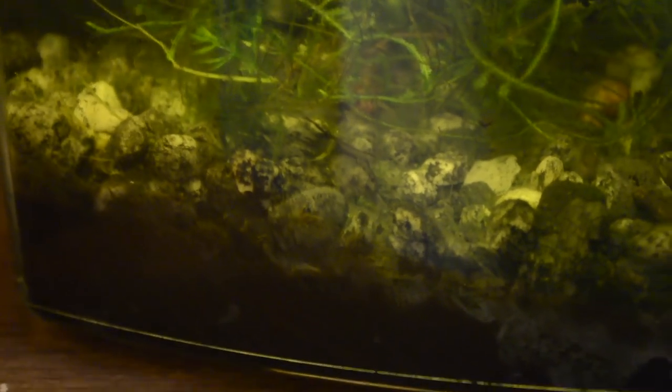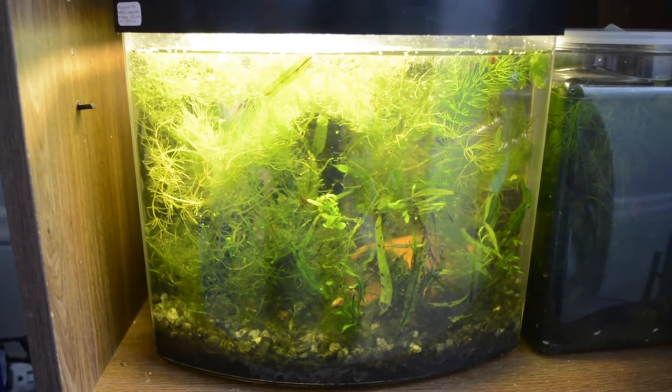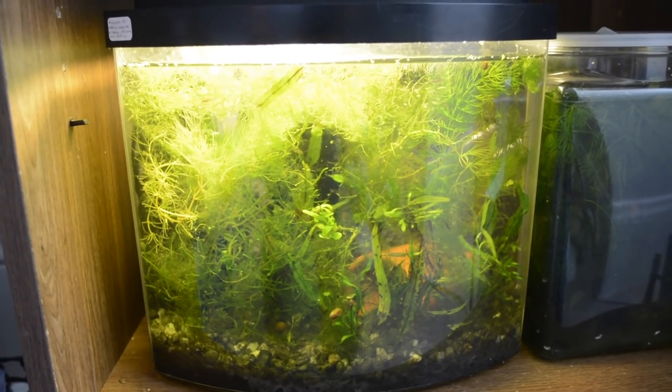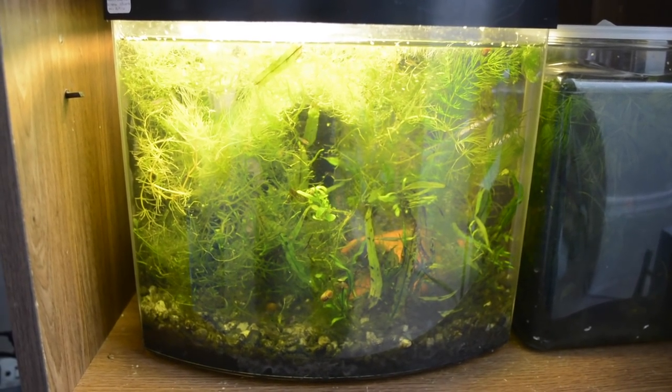I have a sponge filter; they don't need filtration. I have some gravel — you can see there are a lot of microscopic organisms in there. The goal in this setup is to have a super-established tank that will foster the growth of a lot of infusoria, lots of microscopic things for the babies to eat. I certainly don't discourage algae. In this tank there is a male and a female. To be really successful, you need to separate them out into pairs, maybe trios — otherwise they will eat each other's fry. The parents don't eat their own fry, but other Elassoma will eat other Elassoma fry — ones that aren't the parents will eat fry.